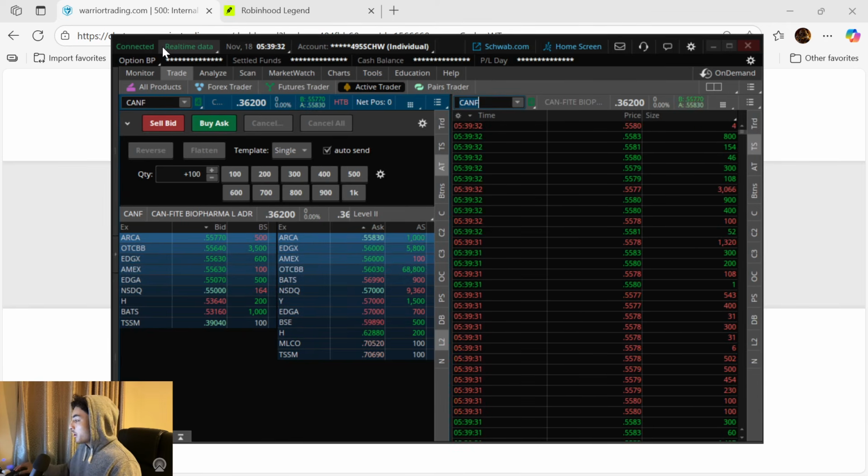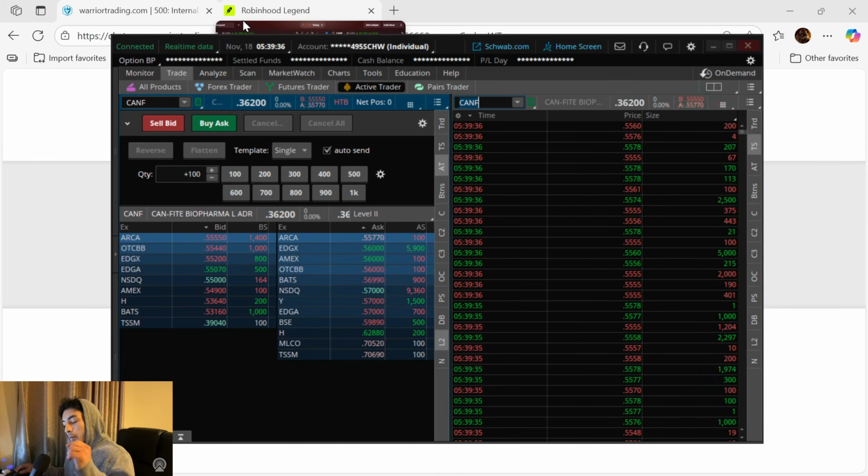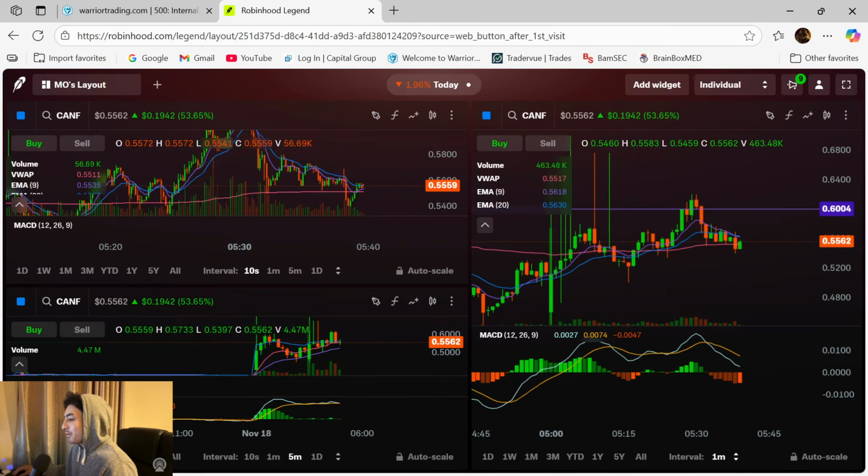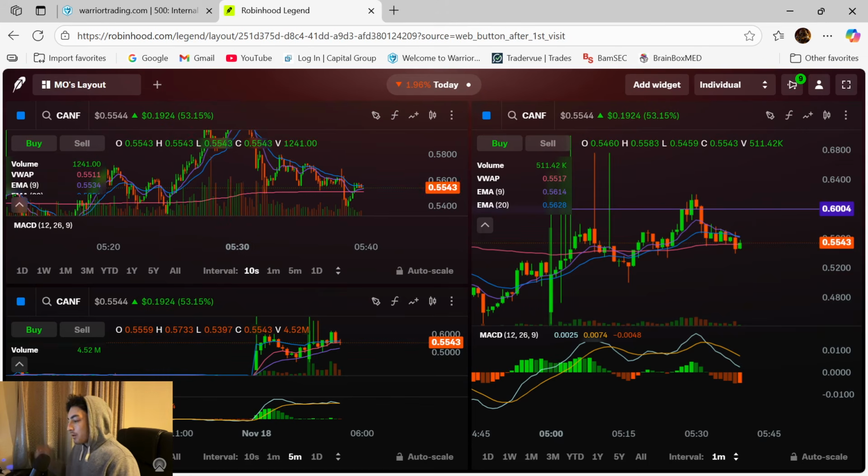With Robinhood, if you have it right now, open the app and go to the search bar. Scroll down and you'll see daily price jumps. I can't show it on the Robinhood Legend, and I'd show it to you on my phone, but I'm using it to record. So you go to daily price jumps, and I think at the top right you can edit the screener. You can change it however you want.